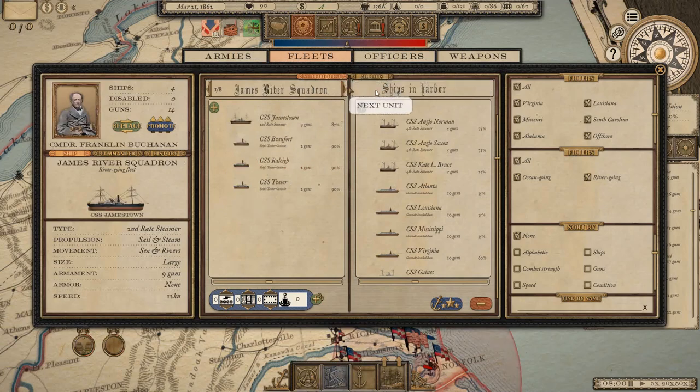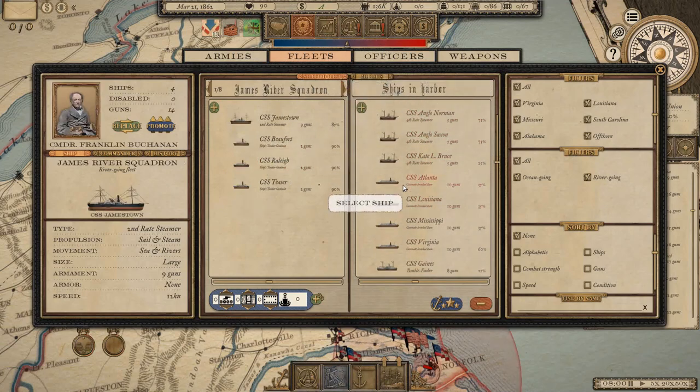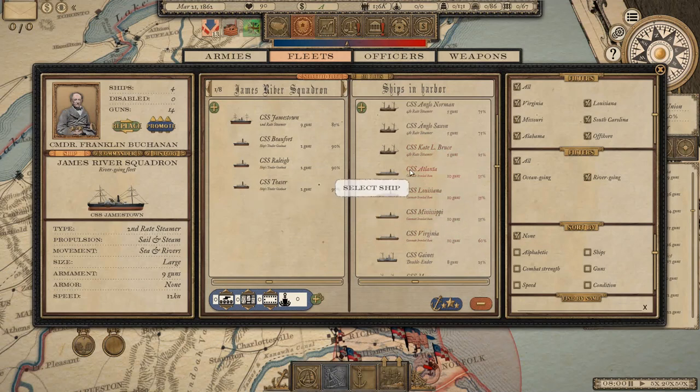Not much. And then we've got a whole bunch of ships being constructed. We've got a bunch of steamers here, and then, more importantly, casemate ironclad rams. Atlanta, Louisiana, Mississippi, Virginia, a couple of double enders, and then some more rams again.